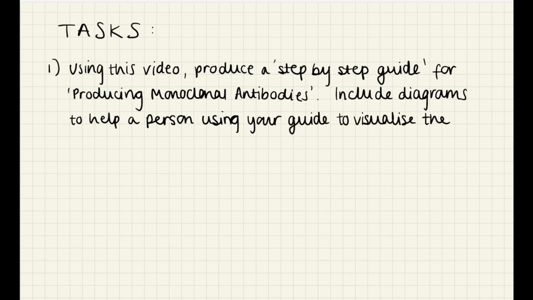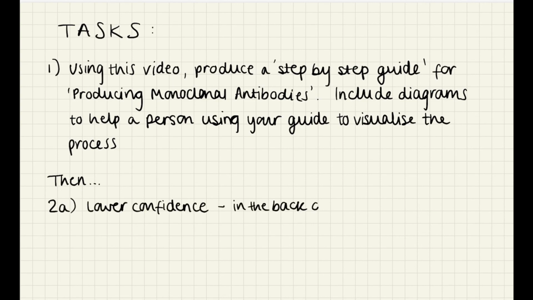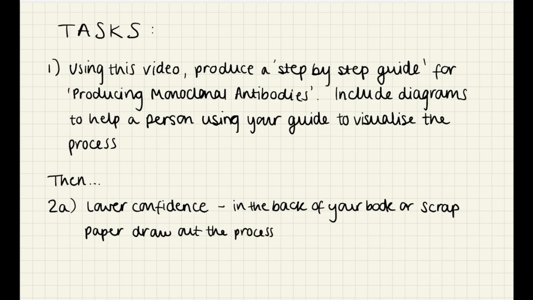And then you've got 2 options. So if you're not feeling particularly confident with this, I'd like you to just use the back of your book or a scrap piece of paper and try and draw out the process as many times as you need to until you can do it by memory. So just nice and quickly, again and again and again. You could abbreviate words as long as you know what those abbreviations stand for, until you can write out the whole thing without having to check back at the video or check back on your notes.